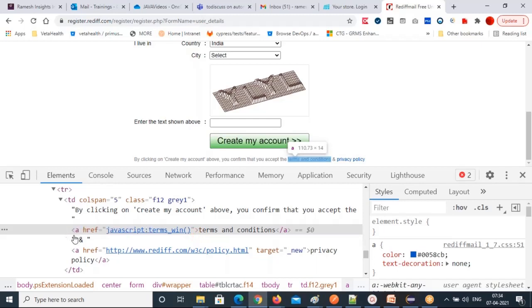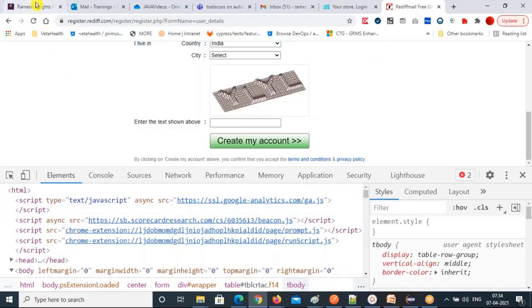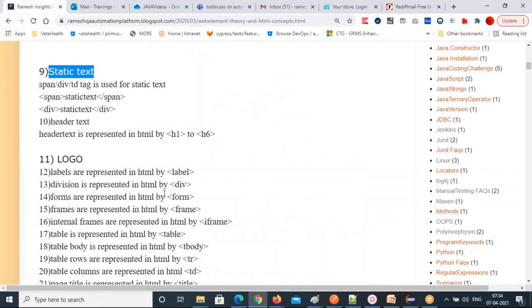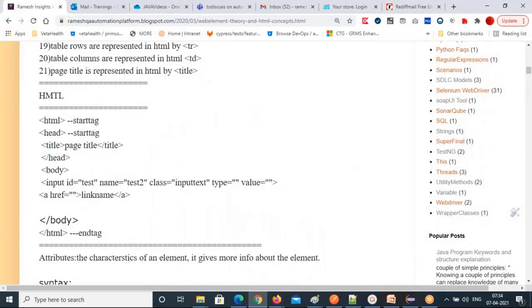Anchor tag: starting part, in between, and end part, the end tag. So that's the start tag and end tag, and in between, the link name will be there. Okay. Now, first of all, we need to understand HTML in a better way, so I'll explain that also. If you understand HTML first, then only can you get these things.